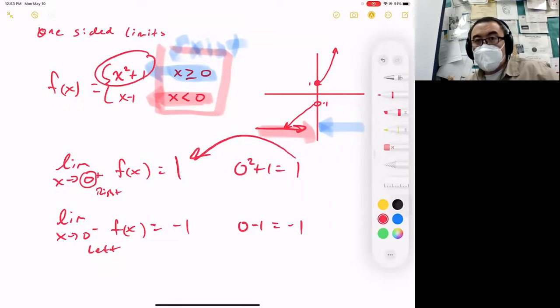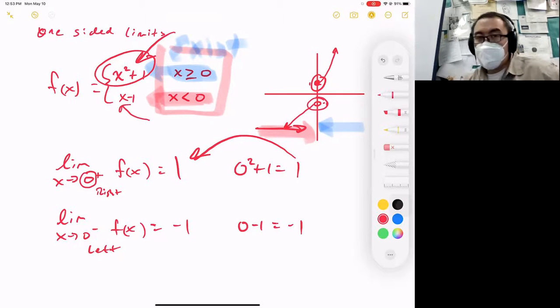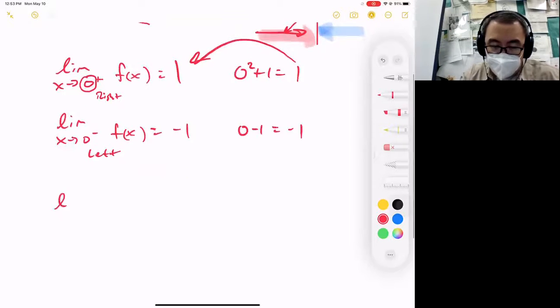From the right direction, it looks like it's going to be 1, and so does the equation. From the left version, it looks like -1, and so does the equation. So one thing is we don't have to graph it, we just have to understand which way we're going. Now, let me ask you this follow-up question. What would the limit look like as x goes to positive infinity of f of x?